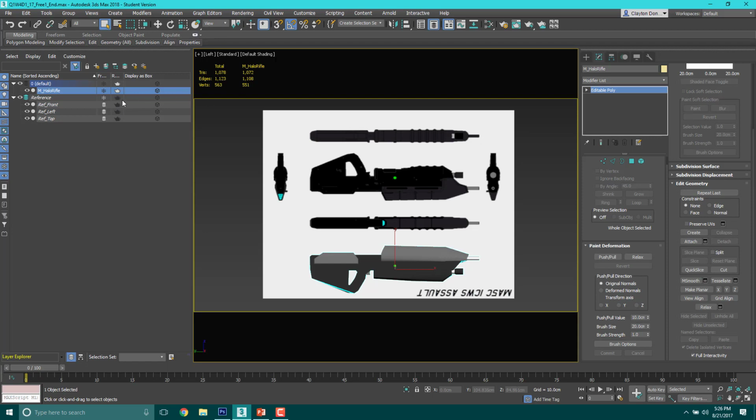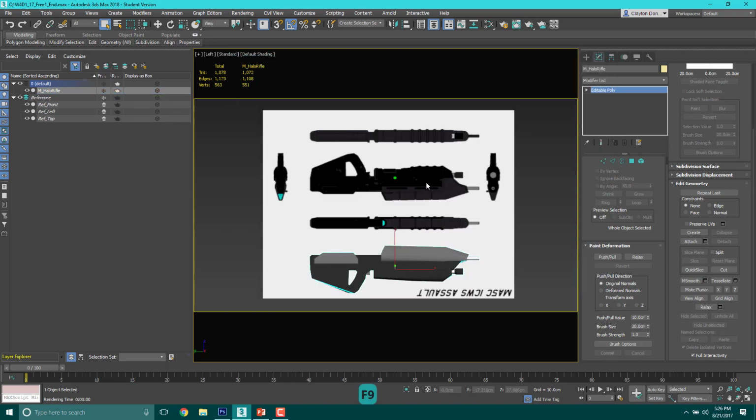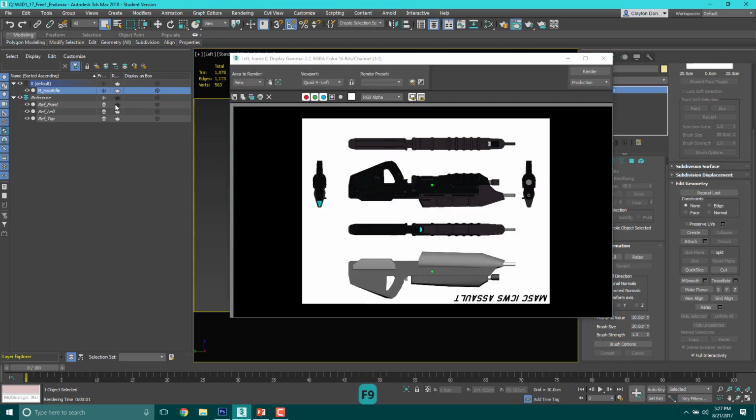Let's see. F9. Now each individual, with the old version, you used to be able to just select it from the top, but apparently you can't do that anymore. Anyway, so we can deselect these 3 so that you can see them in your viewport, but they won't render themselves. Right? If I wanted them to render, you put the teapot on, and then they will render. But obviously, I don't want those on. All right, cool. So that's set.